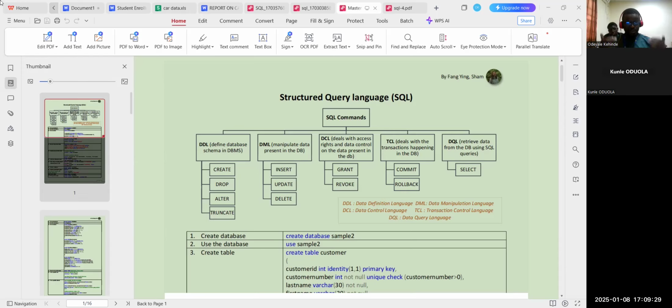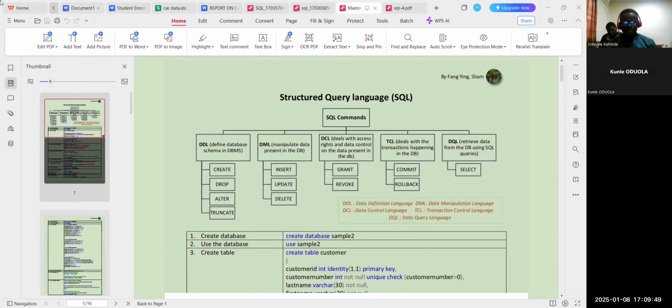If you want to delete all the rows, you specify all the rows. But if you want a particular row, you specify that specific row when using delete. For truncate, you cannot specify a specific row. So those are the differences.